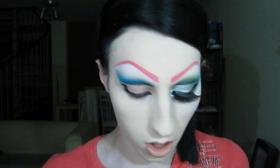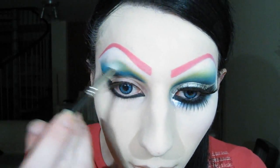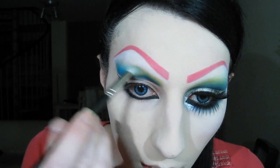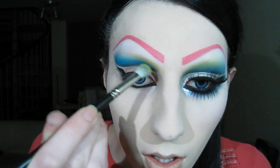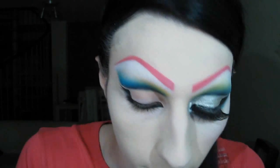With your 217, you now want to take a yellow. The yellow tone I'm using is Chrome Yellow. You could also use a MAC shade called Canary Yellow, and Canary Yellow is more blue, so that might work even better. I'm just going to be taking Chrome Yellow and putting it into this area, and I'm going to be taking it over the blue, and into the blue as well.